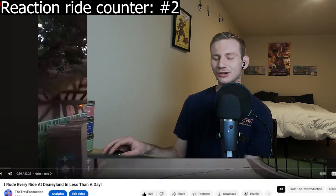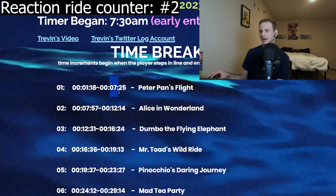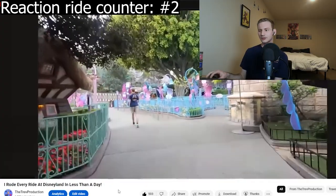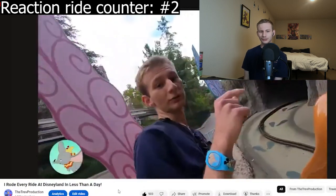When I turned that corner and saw that, I was actually kind of freaking out. I figured maybe there'd be five or ten people in line and we'd have to wait a minute or two. But we walked on — it took less than a minute to travel between the two rides. 7 minutes 25 seconds is when we stepped out of Peter Pan's exit; 7:57 is when we entered Alice in Wonderland. It took four minutes to go through. I realized: it is totally possible to do six rides. Every ride is a walk-on.